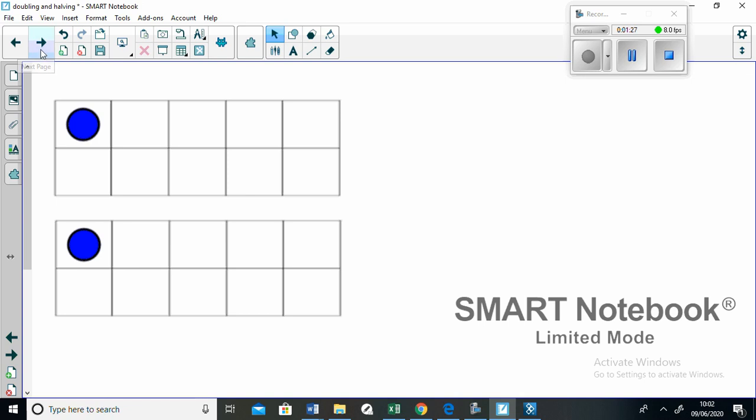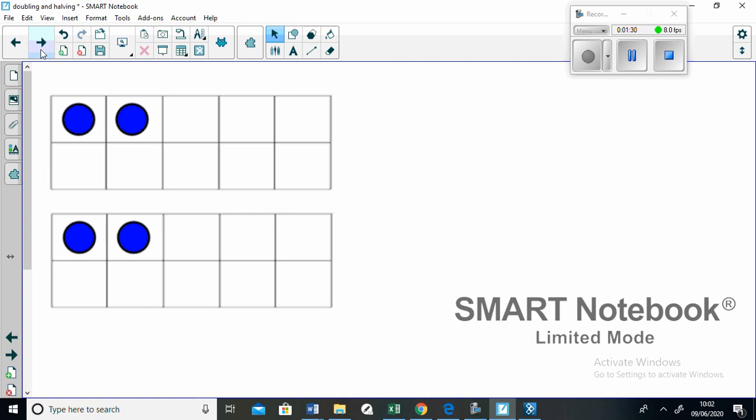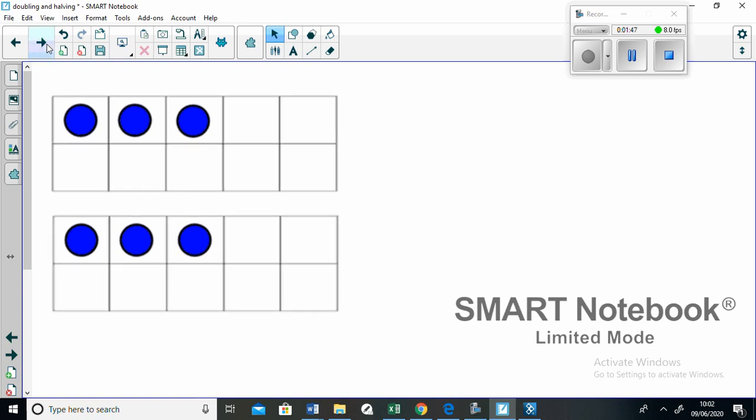Okay? Same for double two. We just need to learn that double two is four and half of four is two. Learn it, practice it, repeat it, build it like this. Challenge your mum, challenge your dad, challenge your brother and sister. Just make sure you learn that as a number fact. Same really for double three. Double three is six. Half of six is three. You just need to learn it. You just need to practice it. You need to go over it again and again. By all means, build it on this 20 grid, cover it up, challenge yourself.